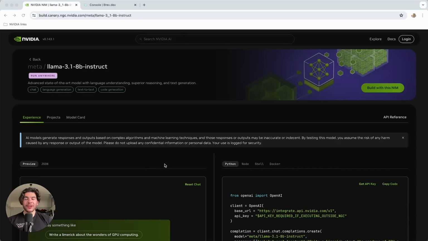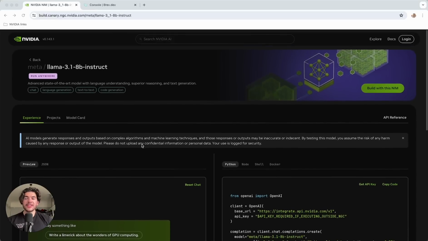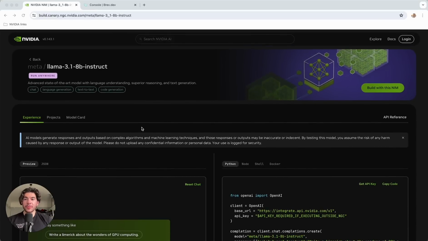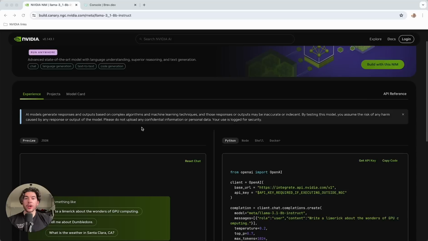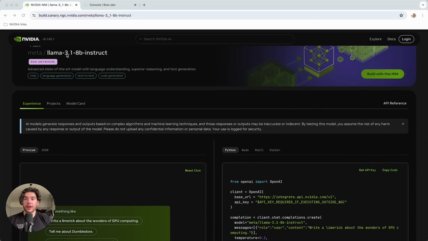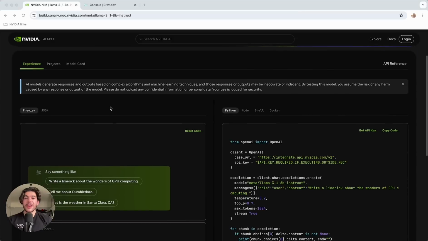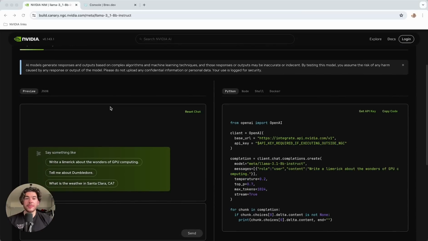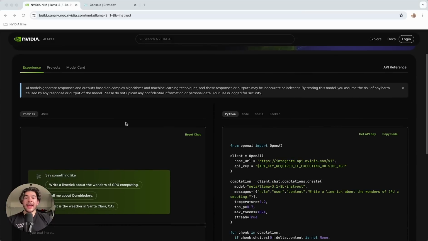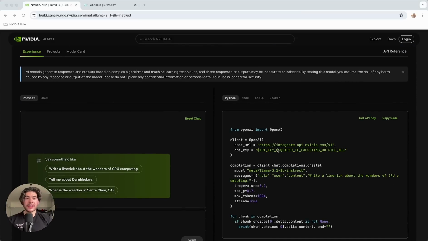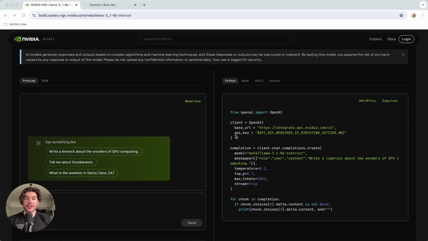So we're going to start off looking at build.nvidia.com. This is a playground, essentially, where you can play around with APIs for a lot of the models. Today, we're talking about Llama 3.1 8B Instruct. Of course, there's the 70B and 405B versions as well. And you can see code to execute this if you wanted to put this in your own application. But again, these are APIs hosted by NVIDIA.